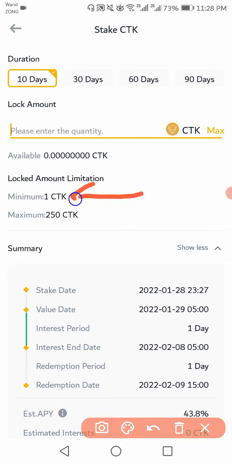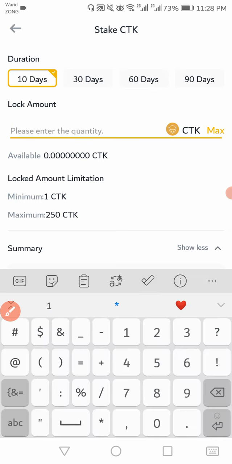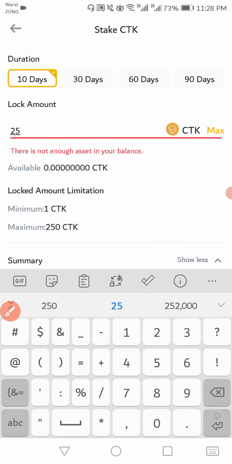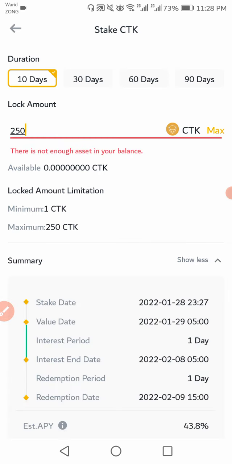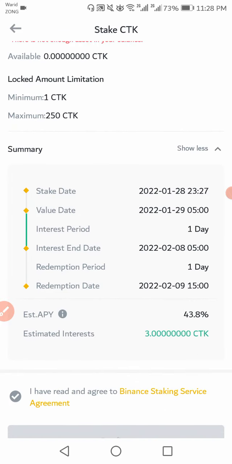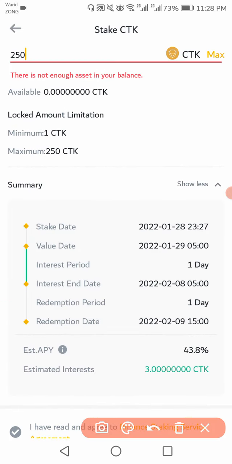You can see that the minimum amount is 1 CTK and the maximum amount is 250 CTK tokens. So you cannot stake more than 250 CTK tokens on Binance. So just remember. If I stake 250 CTK tokens, here you can see that I will earn about 3 CTK tokens in 10 days.